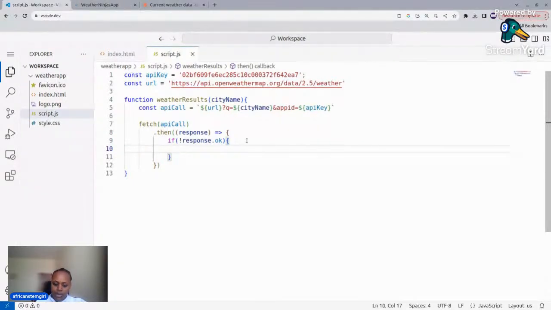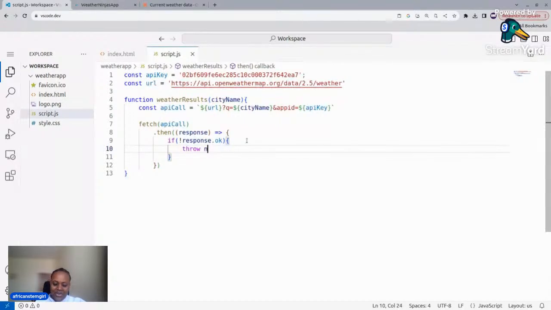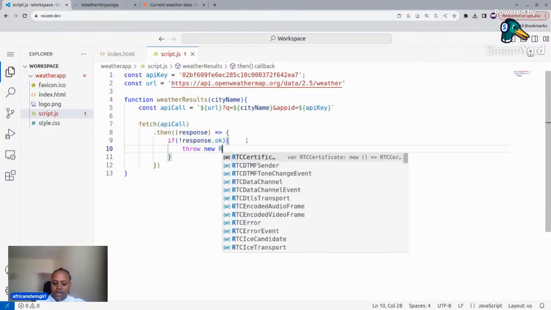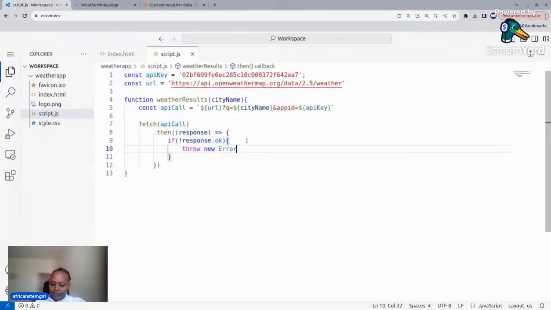So you can say throw. Throw is just a programming term to display a particular error. You can even put console.log. But here you can say error, city not found, please try again. Okay, so it can be like, please add another new city. That's what we want if the response is not okay.